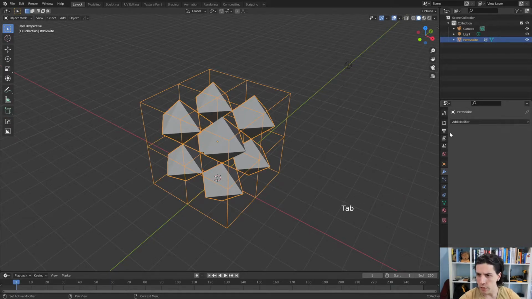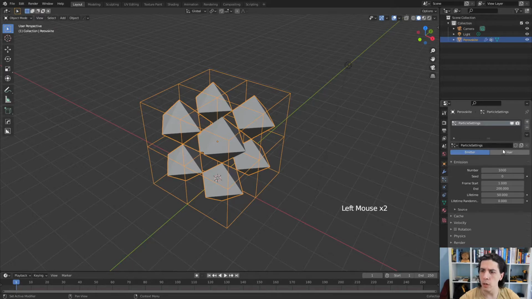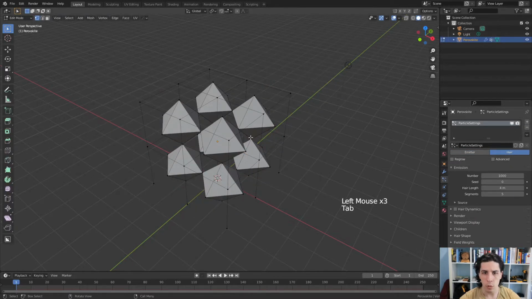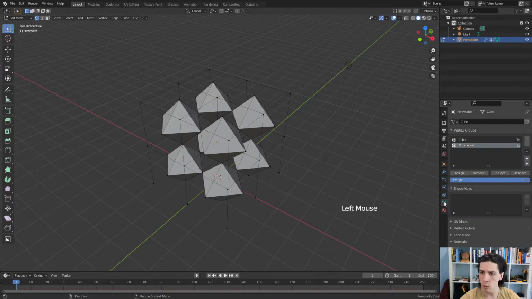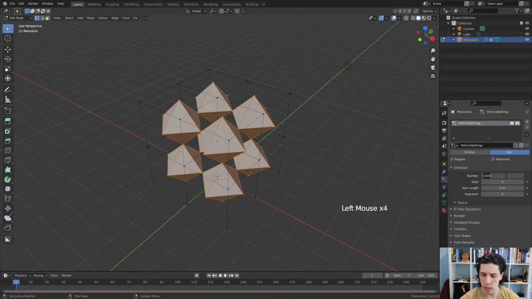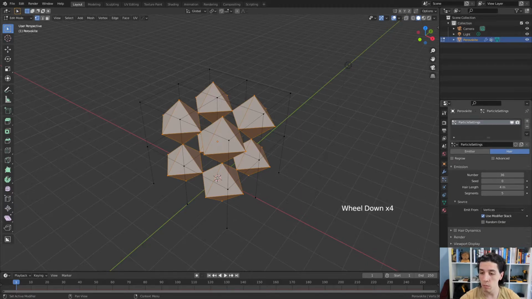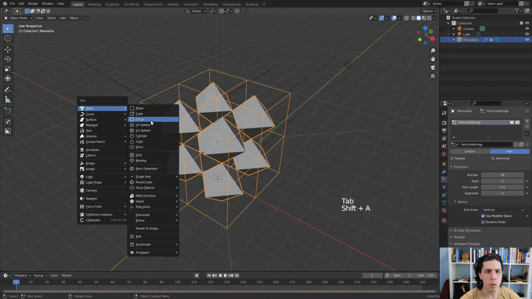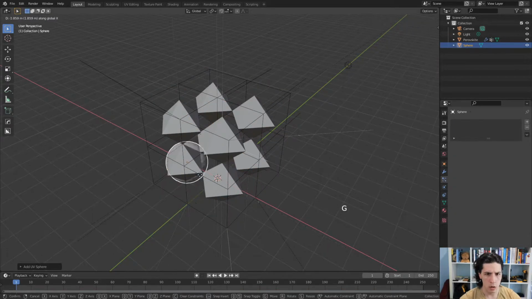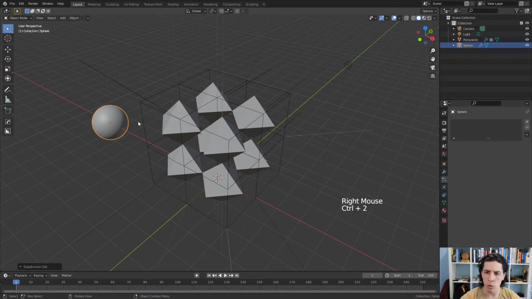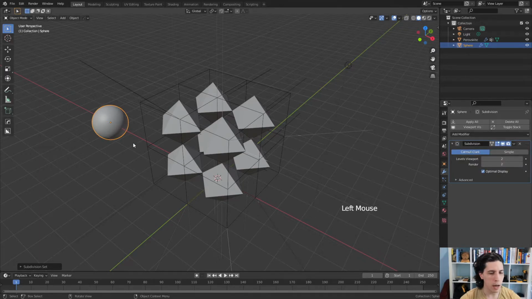So, very simply, let's come down to the particle properties, and we're going to add in 2 hair particle systems. The first one I'm going to use for the octahedral, so I'll come to my vertex group and select all of those. I have 36 points there, so that's a number of 36. We're going with a source of verts. We'll use the modifier stack, and uncheck the random order. I will have to create 2 different spheres so that I can actually create something there, so we'll do that right now. Adding in 2 spheres. First, we'll move this one over here, shade smooth, and Control 2 for an extra bit of subdivision, and we'll call this the octahedral atom.